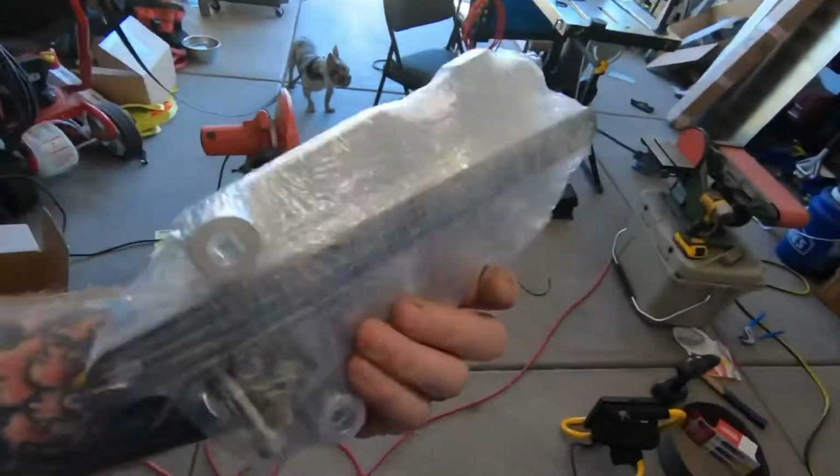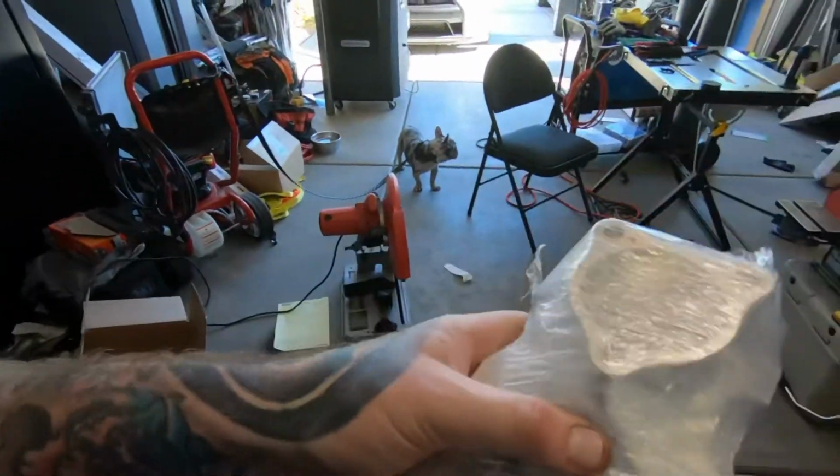I did get the shifter relocation from LOJ as well. I just gotta drop the tranny again. I just have to lower it down to get that mounted up again. There's something else here cool I got from Radium.